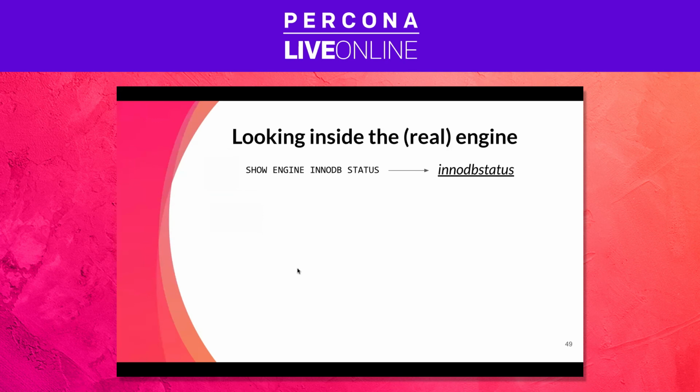So InnoDB is a transactional storage engine, and the best place to look for information about transactions itself is in that output, okay? What I usually do is I use grep to get an understanding of different parts.